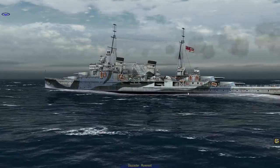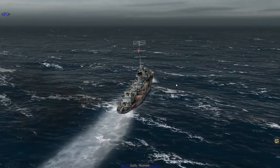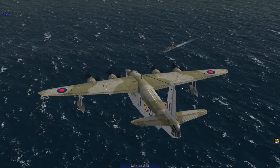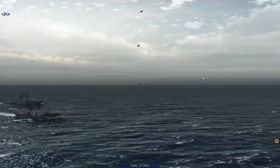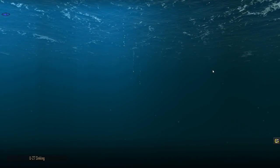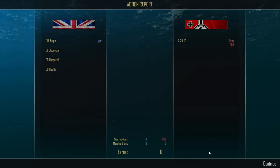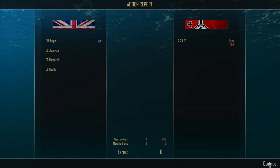Yeah, of course we're over UK waters. This could get tasty. The Gloucester is in danger from our first stray torpedo shot, which is good news. Oh, God. Never mind. Sutherlands are just death, aren't they? Probably being called in by the destroyer. Oh, she's dead. Damn, we've lost U-27. Could have been glorious. It was not. We got light damage on the escort aircraft carrier Bogue, and we lost U-27.